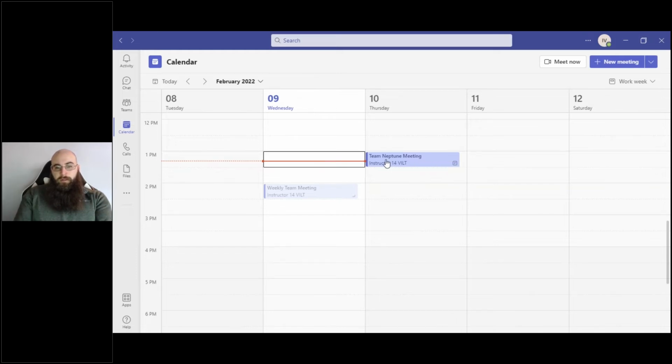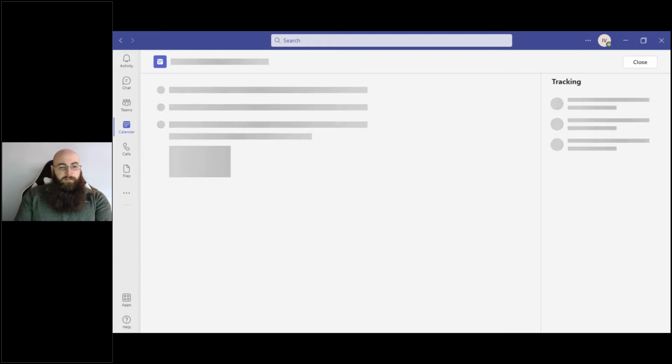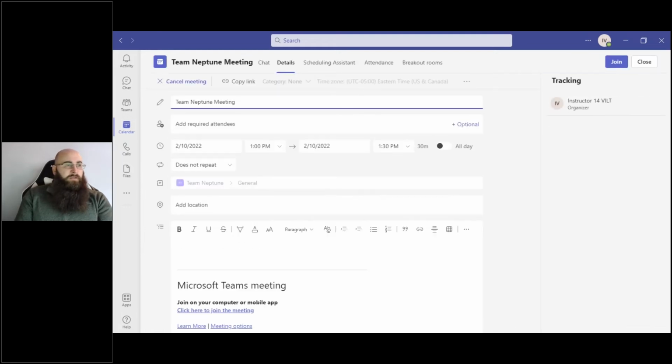I'm going to double click on this Team Neptune meeting I have for tomorrow to open up all of my meeting details. I can change any of the details that I applied previously, but where's that? Yep. At the very top here, to the right of these options like cancel meeting or my time zone, there are 3 more dots I can click on for meeting options.